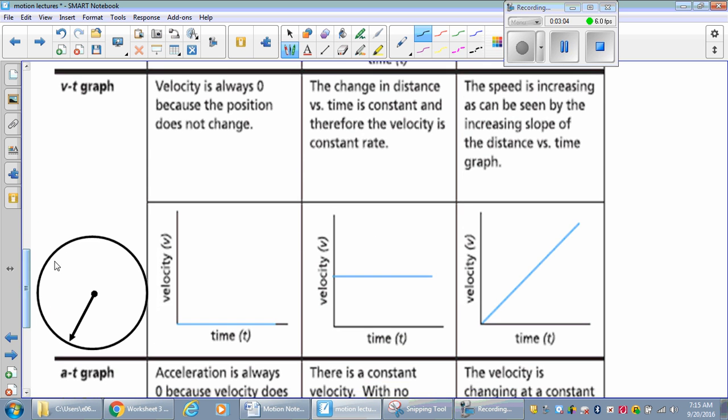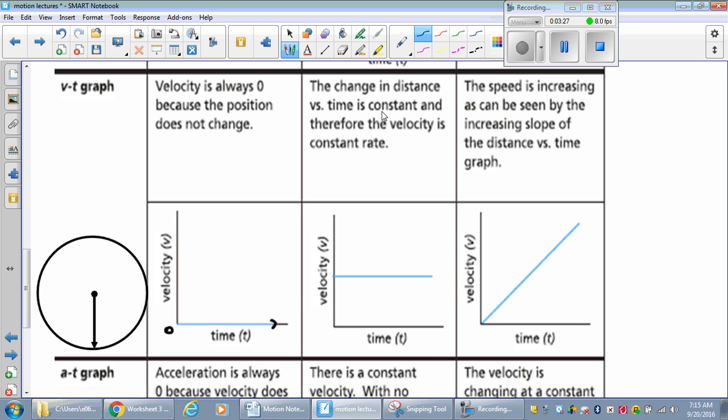Down here. Okay, now velocity is at 0. That means we are not moving. Okay, so that would be like your speedometer is at the 0 the entire time, no matter what. So if it's at 0, where's 0 on here? And there we go. There's 0. So you're going to have a constant velocity of 0 along this line with a constant value.